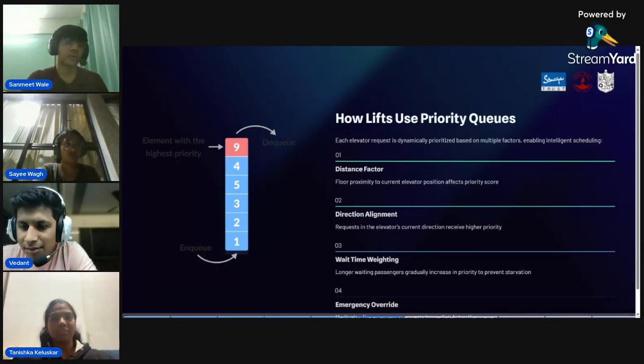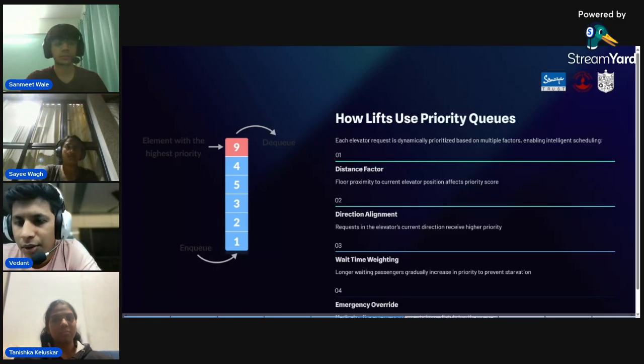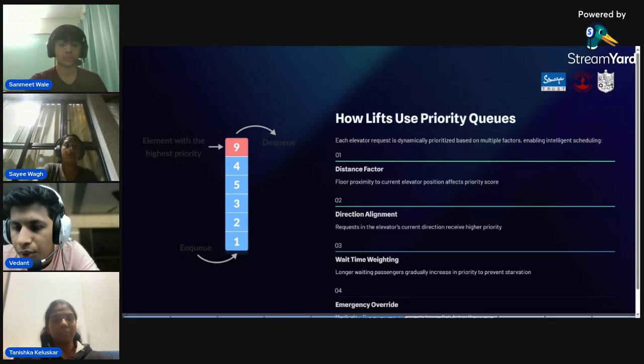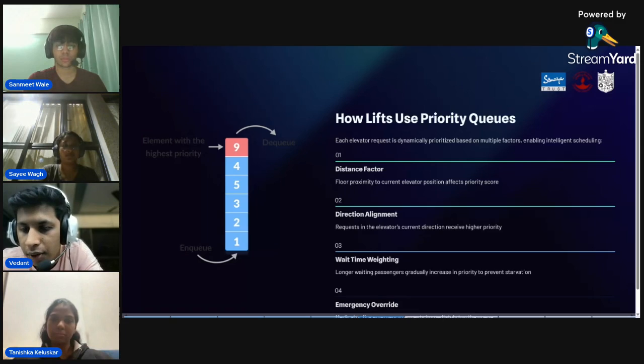So now I will have Vedant explain further. So now the first factor here is the distance factor, which gives higher priority to floors closer to the elevator's current position. And the next is direction alignment. Elevators prefer requests that match their current movement, whether up or down.